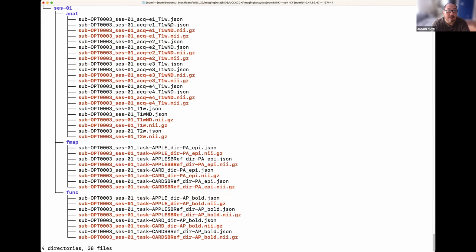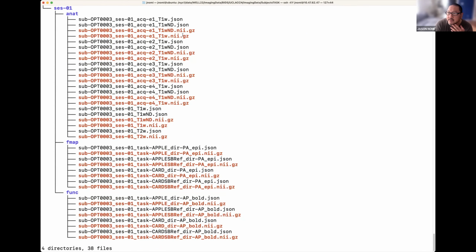So basically, everything in that anatomy folder, except for the T1W and the T2W, is kind of superfluous. So if it causes problems with the validator, you can just delete those things out of this folder, or in your test folder.